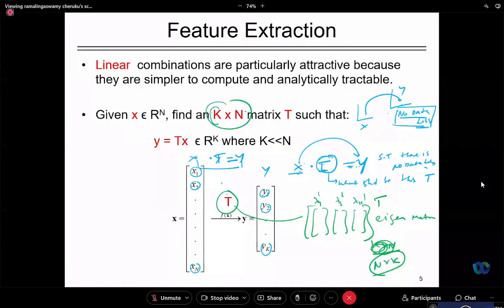Right. So this T we got in the PCA, how did you get it? You find the eigenvectors and arrange them in sorted order, and the corresponding top k eigenvectors will be considered. But the question is, what could be the k value? Whether k could be 3, 4, 5 or 6. How to decide? We will see now.